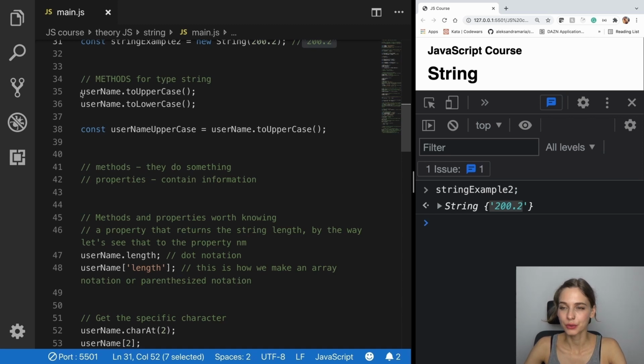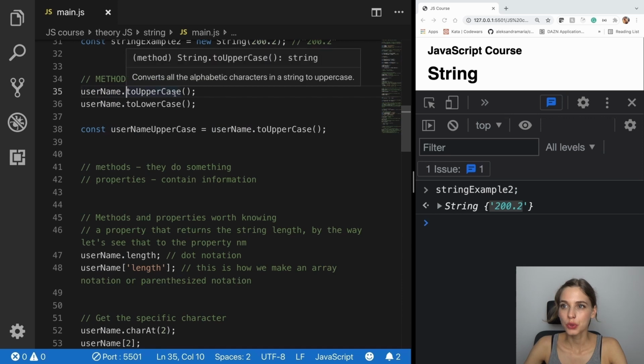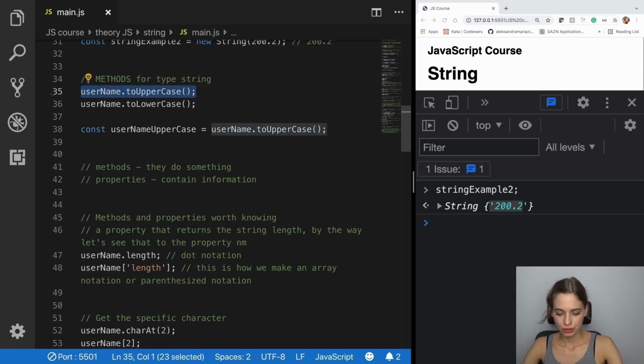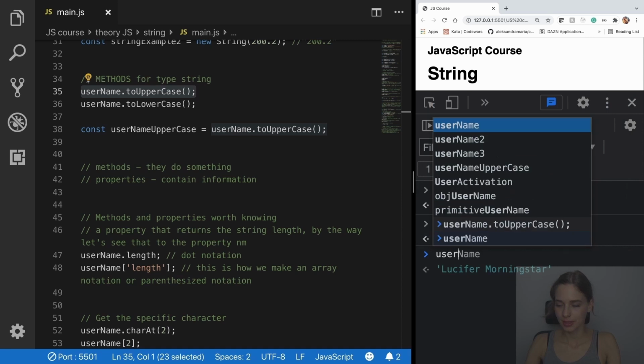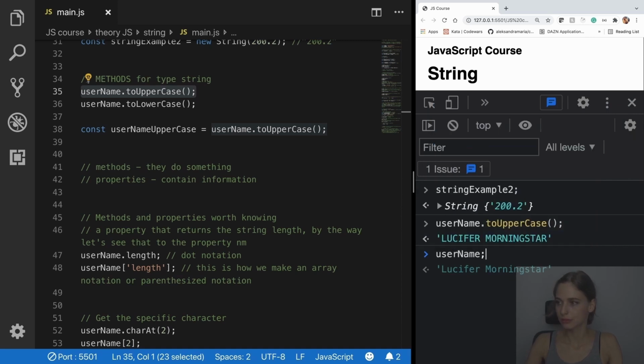So here I've got a username value. I'm accessing its toUpperCase method. So I'm turning my Lucifer Morningstar into all capital letters here, but the username itself, the original, remains exactly as it was, untouched.